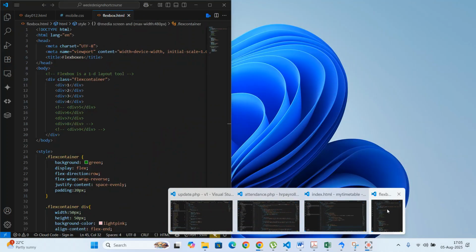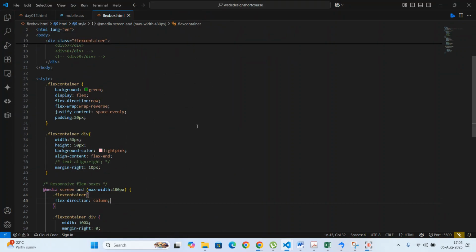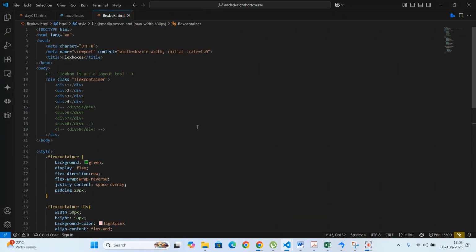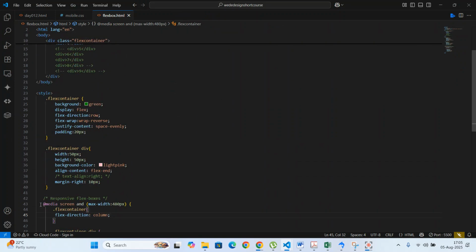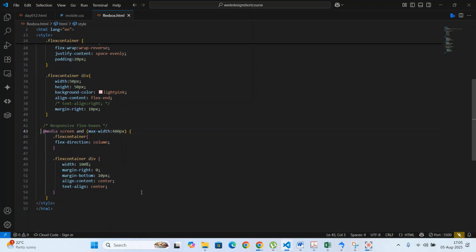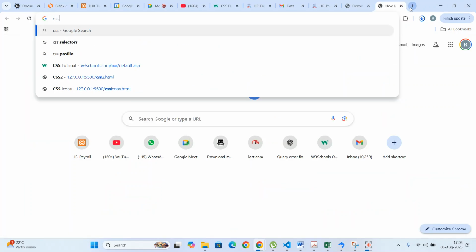If I make this recording available, you should be able to follow up on the code. Today we haven't written much, but the content speaks for itself. Media queries, you need to just look at them in great detail, just understand how they work. What I forgot to mention was the CSS breakpoints.